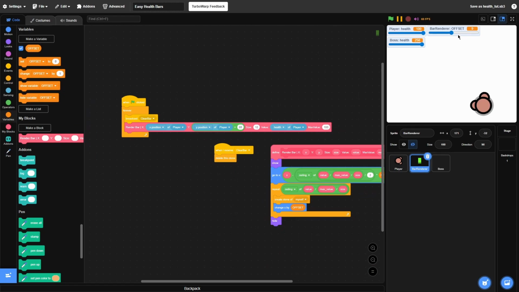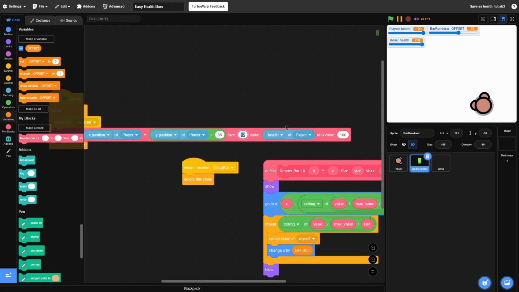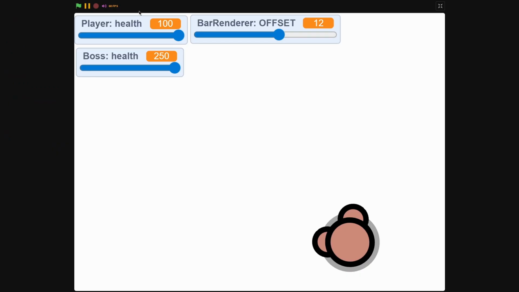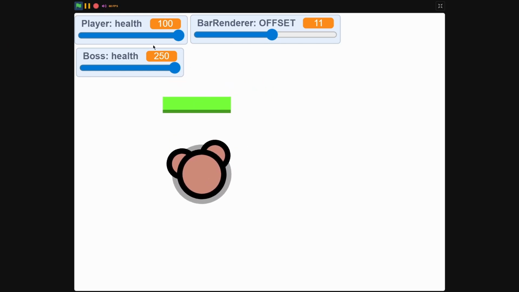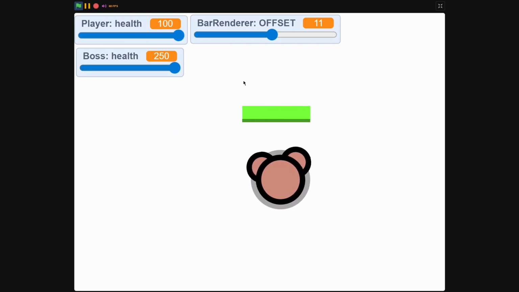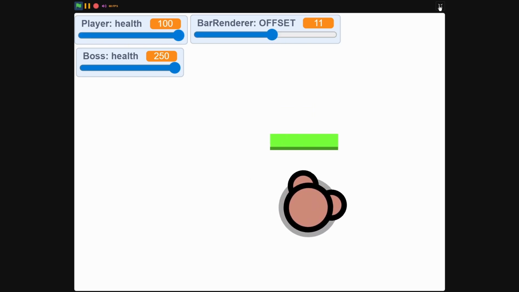So I'm going to now change my offset to 12, and I don't need 12 sprites anymore. I'll do 8. So boom, I have my health here. I'll set my offset to 11 actually, and that looks a bit better in my opinion. But you see, it fully works and it increments. So you can go totally wild, changing attributes, all kinds of stuff like that. But you see the health bar works and it decreases and increases.